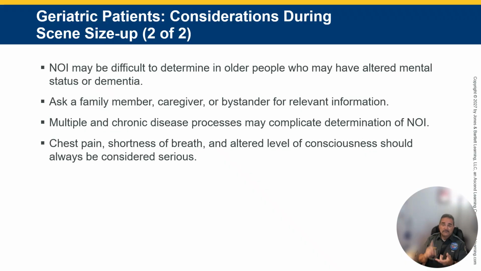So if you have a family member or a caregiver relevant to them, ask those questions. They may have lots of chronic diseases. Okay, they may have congestive heart failure, COPD. They could have asthma. They could have coronary artery disease, or all kinds of things. They could have had a stroke. These are questions that we must ask. It all comes out in what we're going to talk about in a little while, about SAMPLE history, once we get out of this particular side into our surveys. So chest pain, shortness of breath, altered level of consciousness should always be considered serious. Number one, bam, check it on your list. Bam, there it is.